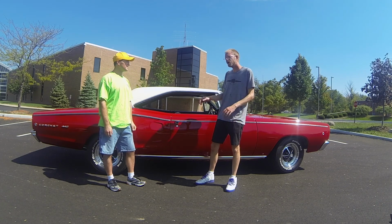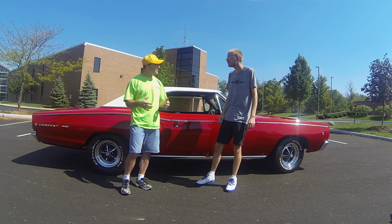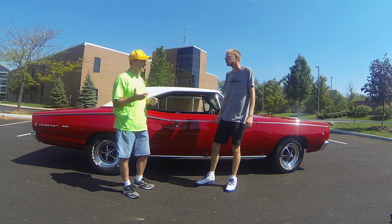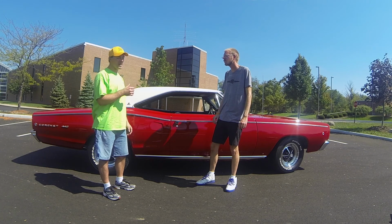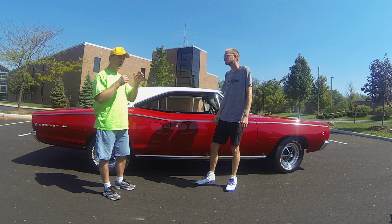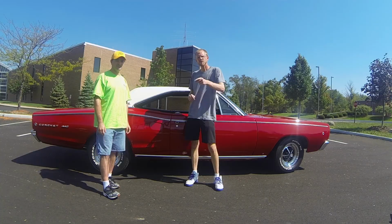Have you done anything to the car to make it a little unique to you? And one thing that I liked was the Magnum 500s and white letter tires. So those wouldn't have come with the car brand new. The 440 would have come with steel wheels and wheel covers or hubcaps. But these Magnum 500s are the same style as the Hemi cars and RTs and Super Bs. So excellent. Let's take a quick walk around the car and see what else we can find.